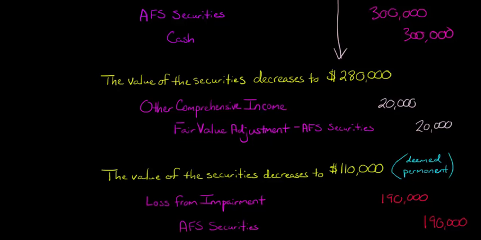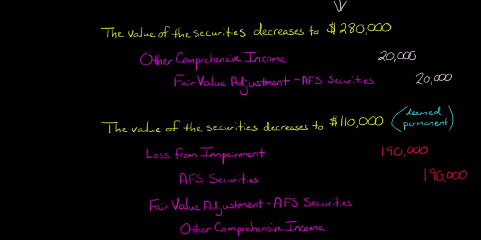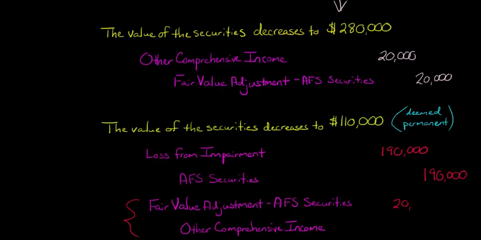Now, this other comprehensive income that we already went down 20, you might be wondering about that, so let's figure out what happens to that. We're going to have to reverse that entry. If you just take a look at this entry right here, all we're doing is the same entry as this, only it's flipped, right? So we're going to debit the fair value adjustment account for $20,000, and then credit other comprehensive income for $20,000, which is the exact opposite of what we did up here, right? So all we're doing is reversing that previous entry, because now this decline, that $20,000, is part of the bigger decline, right? So let me just show you what would happen briefly here if we didn't reverse this entry.